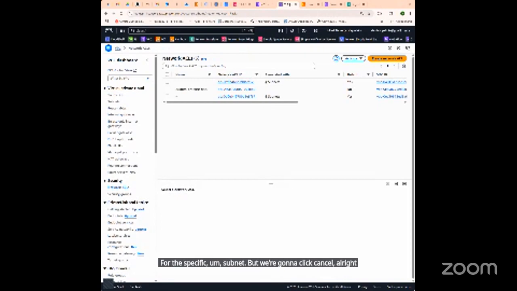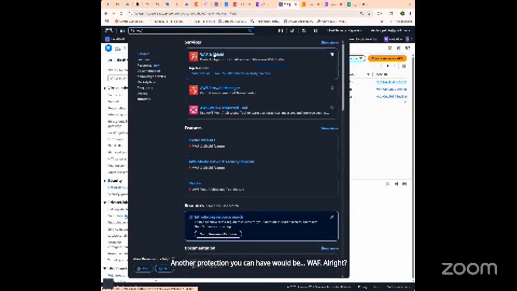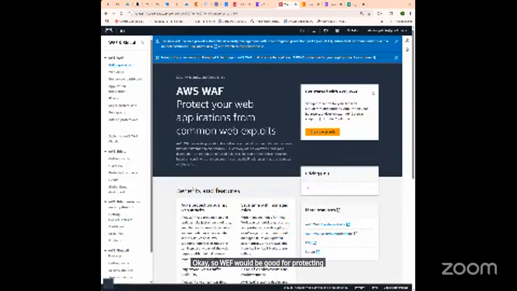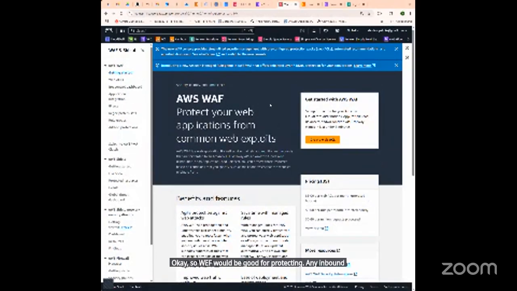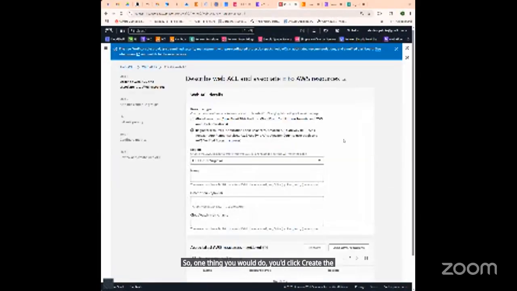All right. Another protection you can have would be WAF. All right. Okay. So WAF would be good for protecting any inbound for your applications from any common web exploitations. All right. So one thing you would do, you click create the web ACL, and then it's in this region. Okay.